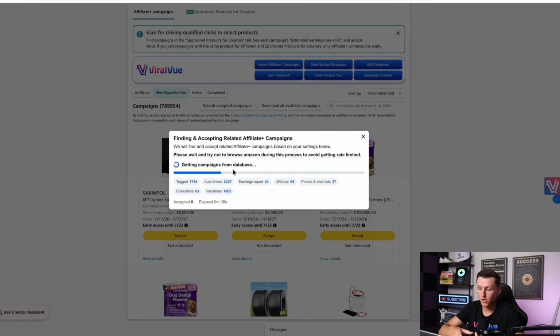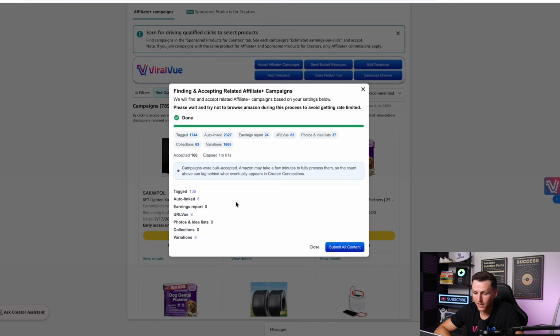And then once it's done, it's going to show you all of the different ASINs. So as you can see, there are thousands. And if you were to do this the typical way, the normal run, this would take an hour plus, probably 2 hours. But as you can see, it's been not even 50 seconds, and it's going to cross-check Creator Connections. It's going to see if there's a campaign, and if there is, it's going to bulk accept them again in a matter of seconds. So just like that, we just ran this in a minute's time, and it accepted 166 new campaigns. This is 166 new opportunities that I have to get increased commission rates.